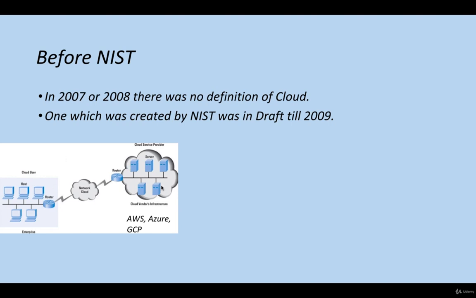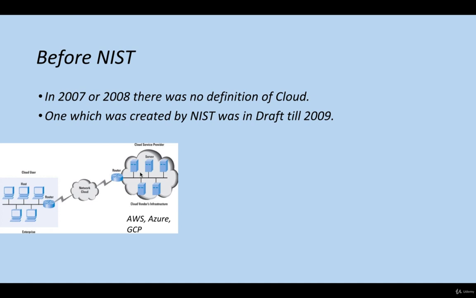Even for the service providers it was not clear what kind of services they should provide, what kind of baselines they should have, because different kinds of enterprises were coming and trying to load their infra onto the cloud. Similarly, cloud users did not have a set baseline in front of them. If I want to use AWS cloud or Azure cloud, or let's say Oracle cloud, what should I look for? How do I compare? Will my infra be good? Will we be able to deploy quickly?